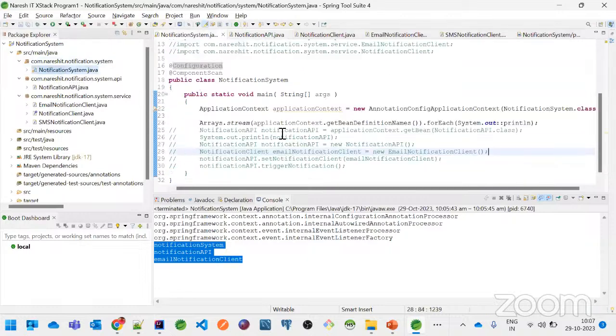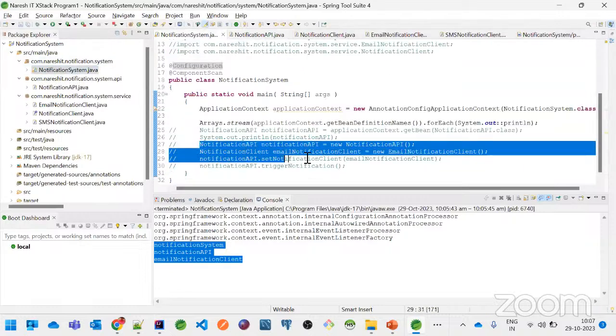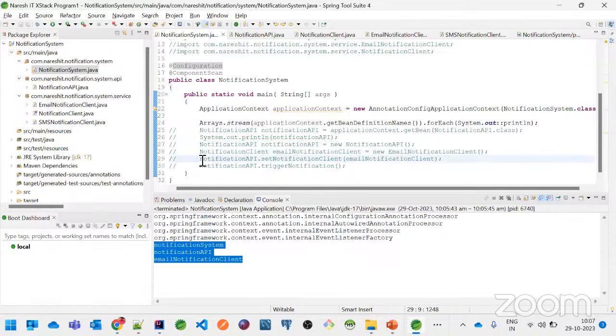If you go to the notification system, after these two steps, what is the main step? Notification API dot set notification client, and we are actually passing the email notification client as an object, right? Now, to this notification client, which is an interface, it is actually going to inject email notification client as an object.